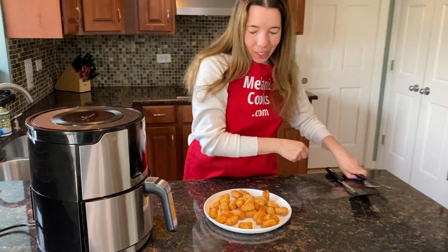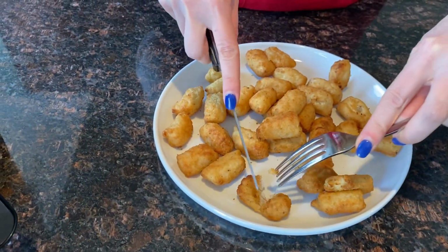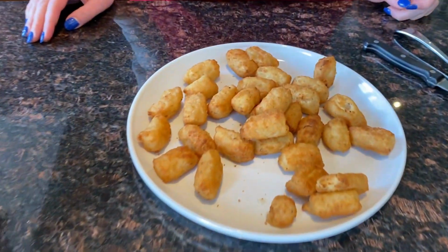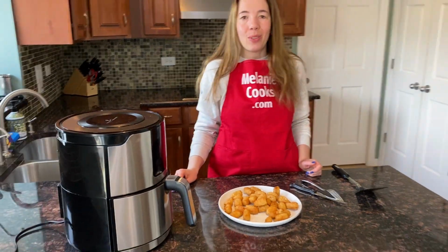Now let's try it. And I can show you that inside they're totally cooked. See, soft inside, crispy on the outside. Let's try it. They taste amazing. So tender and soft on the inside and crispy, crunchy texture on the outside. Air fryer is perfect for cooking veggie cauliflower tots.